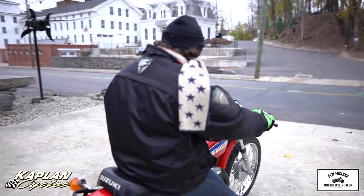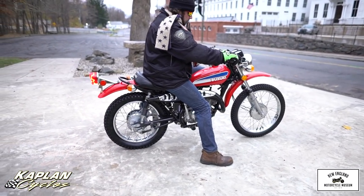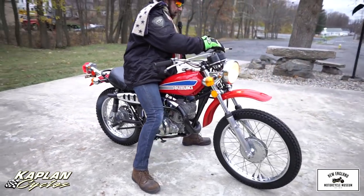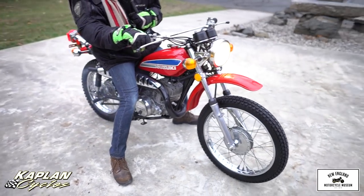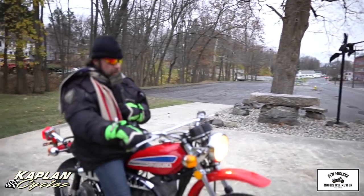Shifts and runs just like you'd expect a brand new motorcycle with 1,900 miles to run. Starts right up, brand new battery, headlights work great. So if you want to take it out on the open road at night, you're good to go — hot summer nights, take your girl out for a ride or take it to the beach, whatever you want to do. Let's bring it inside and go over the work order.